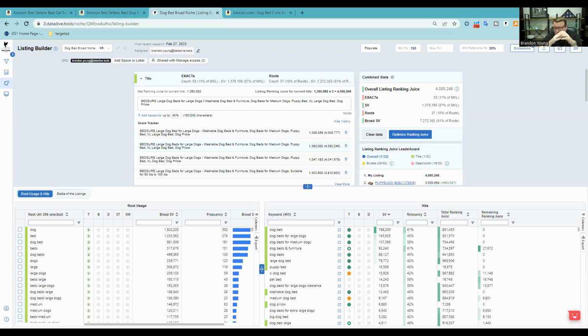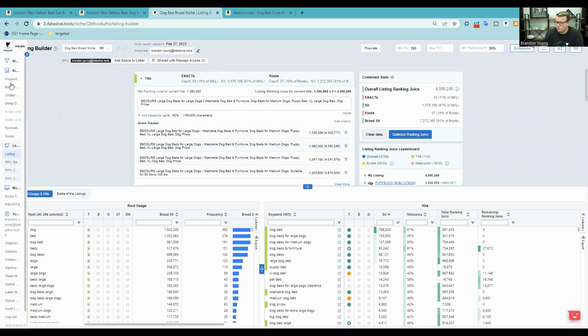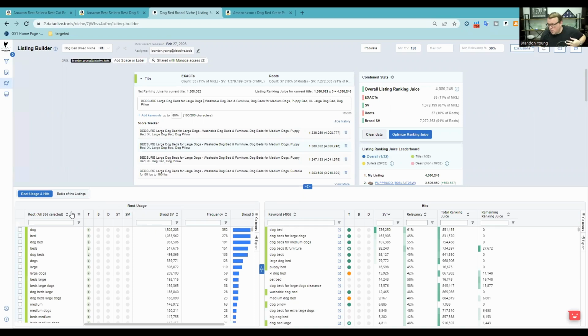All right, so you would prioritize a medium volume keyword at the beginning of the title, like you did here, and dog bed is kind of towards the end. So you need to have the giant one there, but you need to prioritize the medium volume keywords is kind of what I'm hearing. Correct. Yeah. You definitely need to prioritize both for sure. All right, thanks.